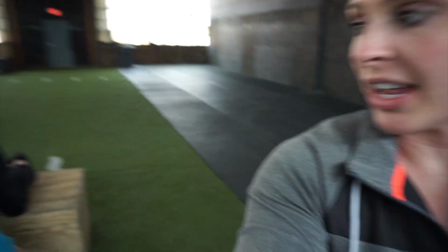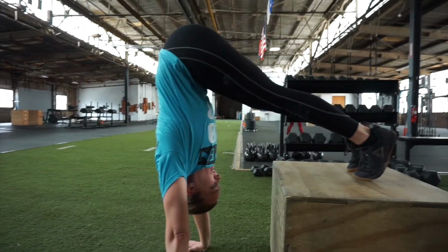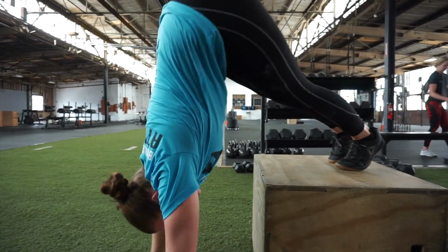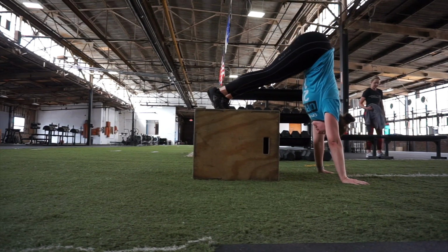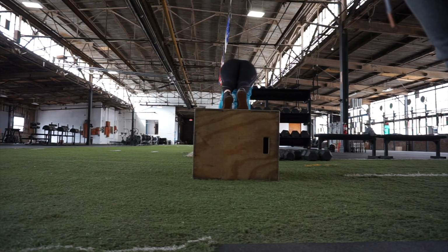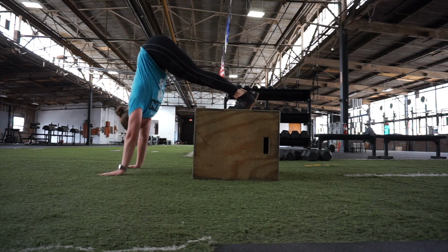Alright, so Tara's gonna show us this drill. She's going to get her hips up over her hands. Nice, tight body, good. And from there, she's gonna shift the weight to the left and right and shift all the way. She's gonna make a whole circle around that box. This drill can be used for a good modification in handstand walking. Now, it's not teaching you to walk forward and backwards, but it is teaching that weight shifting. Good job. So, all of those focus on shifting weight, exactly like I talked about earlier.